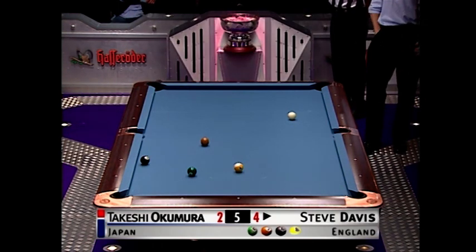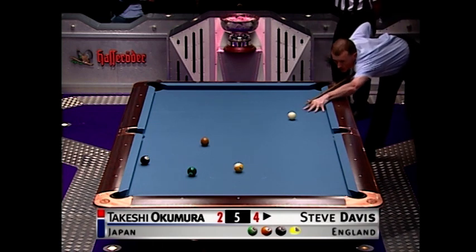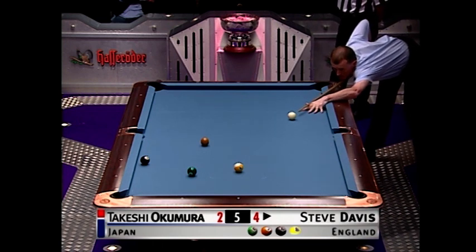You know, I'll never forget the first year I saw Steve Davis playing 9-ball. A lot of the 9-ball players were saying, oh, he's a great snooker player, but he's no threat here. He can't handle this game. He taught them a lesson, didn't he? Steve Davis queuing up on the 6-ball.